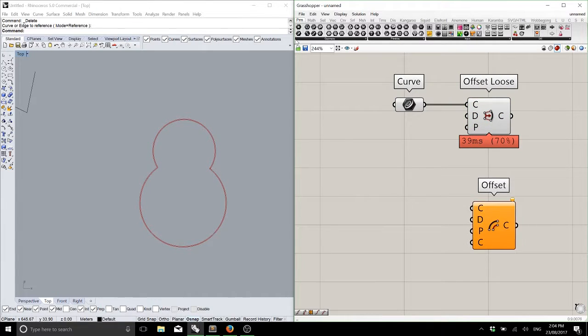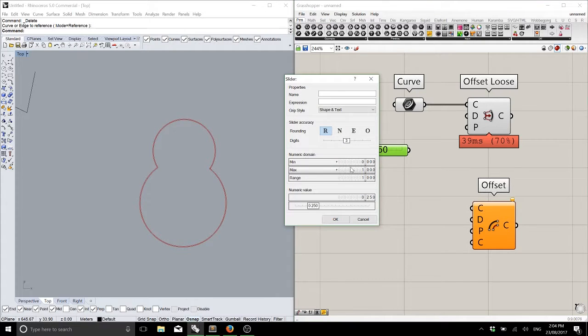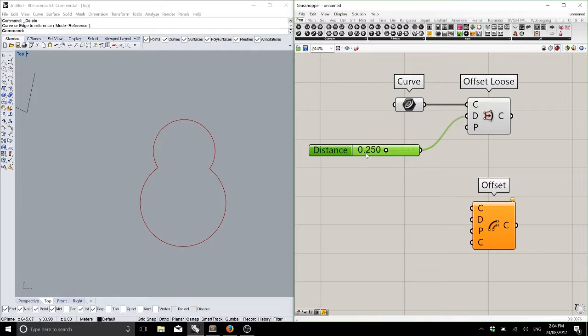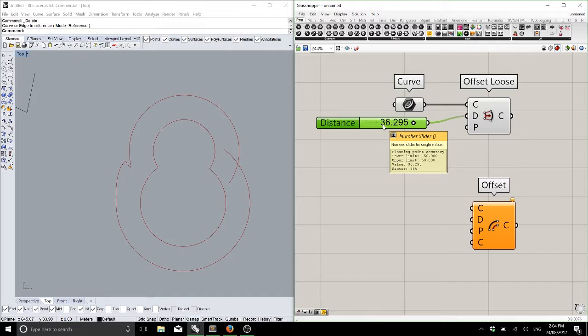So when you offset loose, what it's actually doing is it grabs the control points and slides them in a direction out, right? And so for circles, it looks terrible, right?